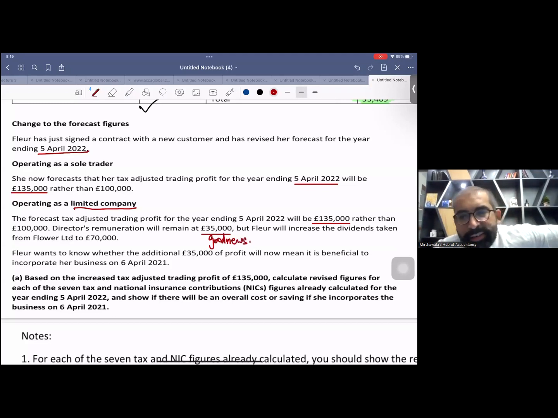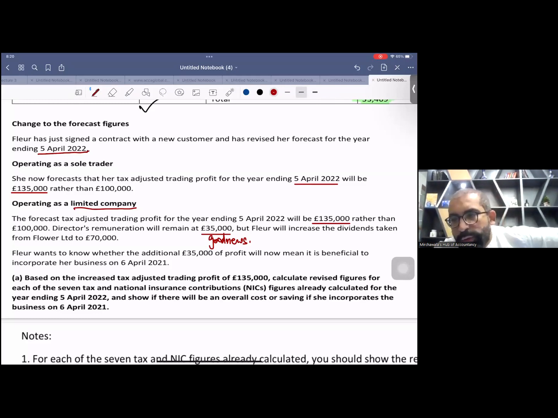See, the examiner didn't change the director remuneration, so say thanks to the examiner, because now we don't need to calculate the class 1 employee NIC and class 1 employer NIC again. Just copy paste the previous ones, because we all know class 1 employee NIC and class 1 employer NIC are calculated on cash salary, cash bonus, and mileage allowance received over 45 pence. Although in this question there is no bonus and driving allowance, leave it. So the cash salary in the previous data and this data remains the same, 35,000. Thank God we don't need to calculate them again. We just need to copy paste the previous numbers. That's the good news.